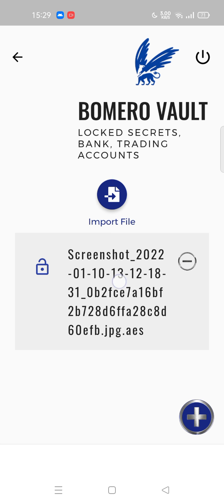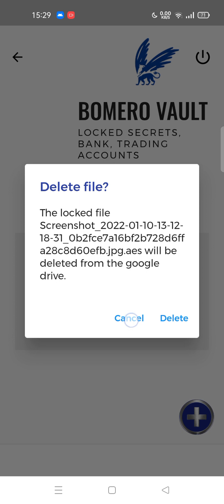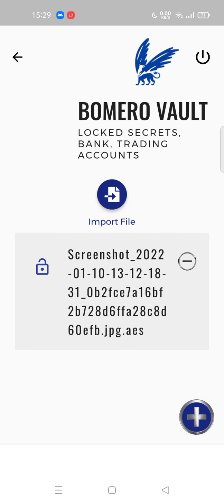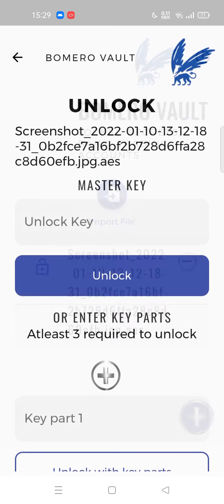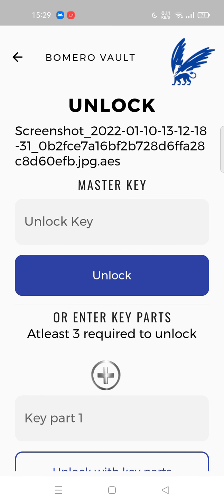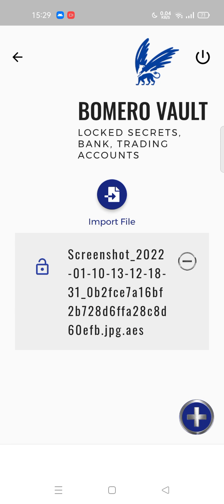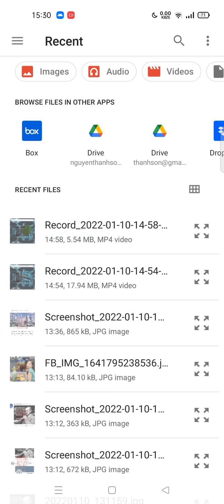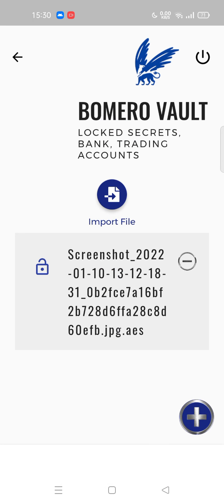So now there will be an encrypted file here. I can either delete that, or I can decrypt that, or if I give a file to somebody and they want to decrypt that, then they can import the file so that they can decrypt on their app, on their phone, the files that I created on my phone.